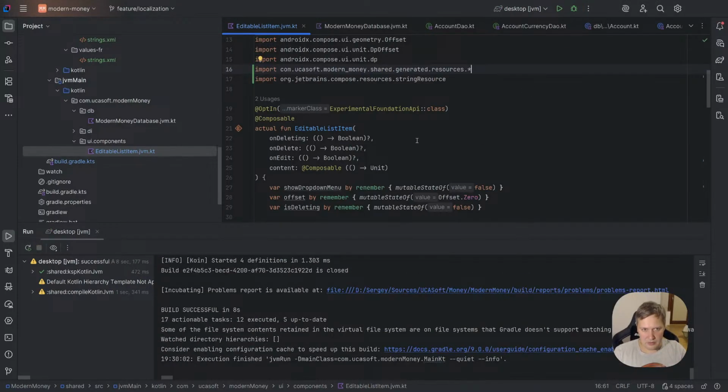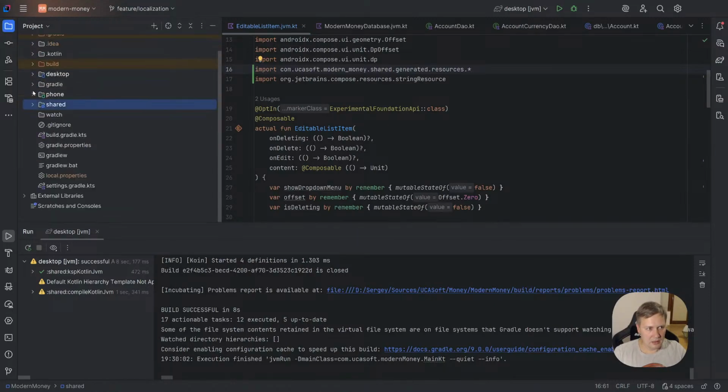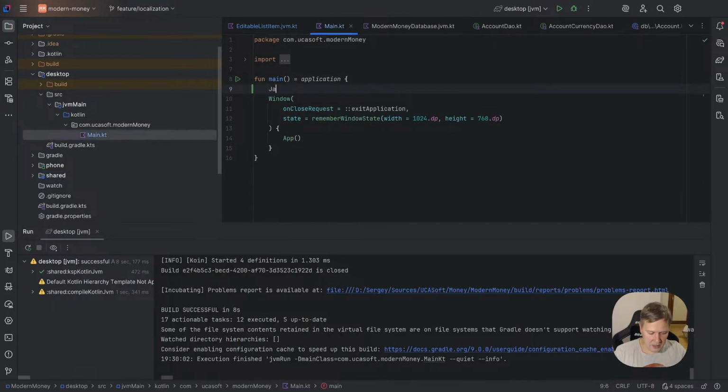What we can do right now is go to our desktop application, and here we can specify Java Locale. Is it setDefault?